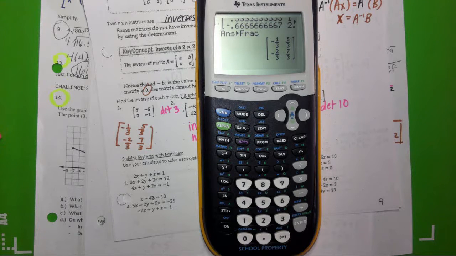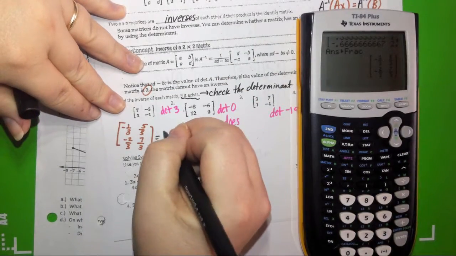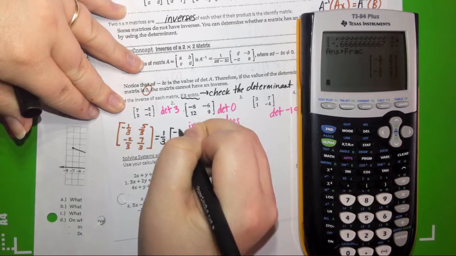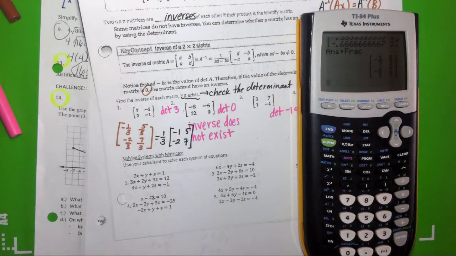If you wanted to factor out the 3, you would say negative 1, 5, negative 2, 7 with a 1/3 out front. So he's wanting to simplify his answer. He's saying, could I write it 1/3, negative 1, 5, negative 2, 7? You can. But it's seriously fine as is.